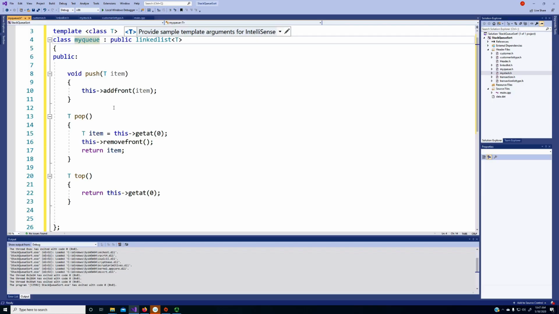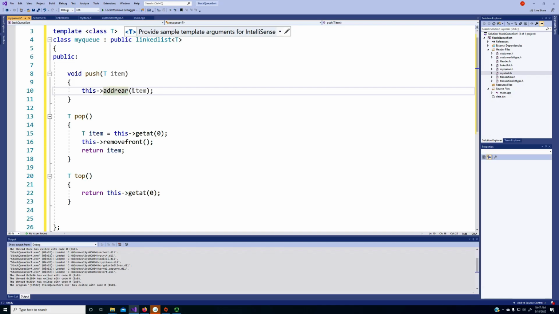Now, this is first in, last out. So when we push, we should be adding to the rear, not the front, and that's all we need to change. So now, add rear.